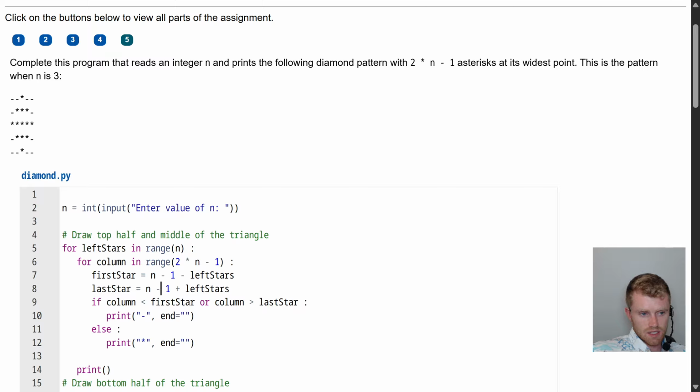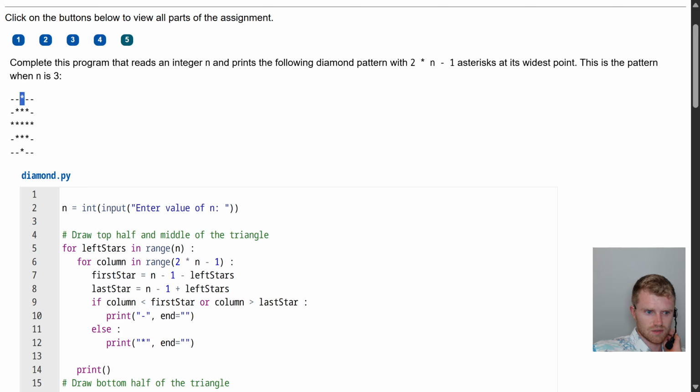Then the next time we have left stars equal to 1. So symmetry, right stars is going to be the same. First star is going to be n minus 1 minus left stars. Okay, so n minus 1 being the center position.